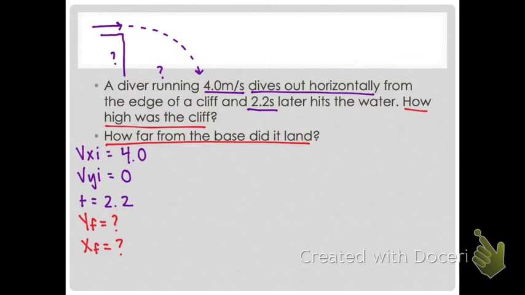All right, so it doesn't really make a difference to us what order we solve these in, okay? Y final, you really only have one option as to what equation you can use based on the information you're given. Do you know which one it is? Out of your vertical equations, I think only one of them will work. Have to use the second one. So Y final equals Y initial plus VYI times T plus 1/2 A T squared.